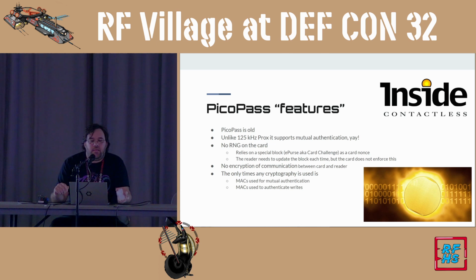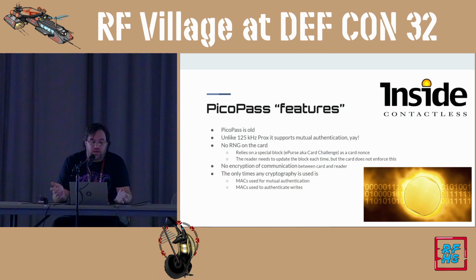So instead, they've got what's called an ePurse value, which is designed for a stored value type thing, where you're like, I'm going to load $10 on my card, and then bip, and now it's $9. HID obviously don't use it for that. But one of the things that the ePurse gets used for as well is as the nonce, or card challenge part, during that mutual authentication. And it relies on the fact that you can't change the value to what it was before. But it does rely on the reader updating that ePurse value every time it's read. Because if it doesn't get changed, you're back to the problem before. You can just do a replay.